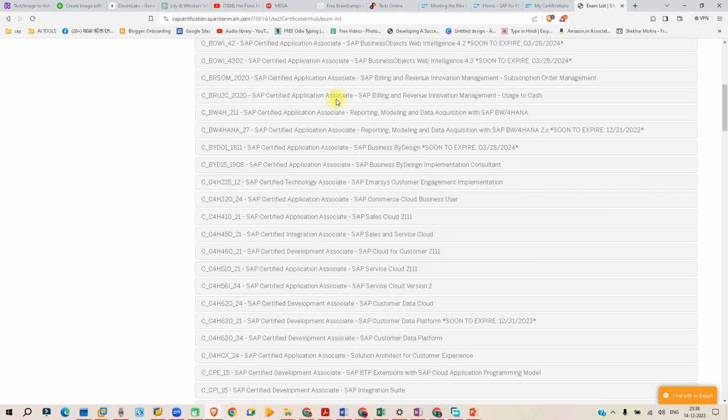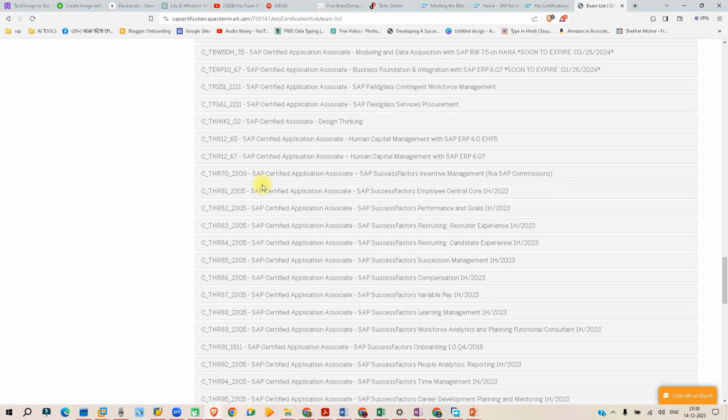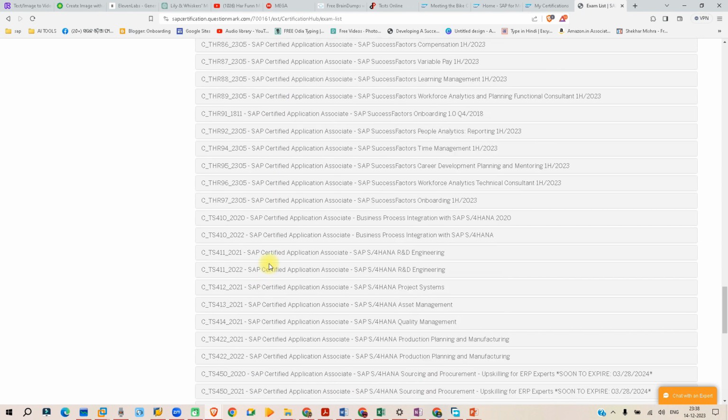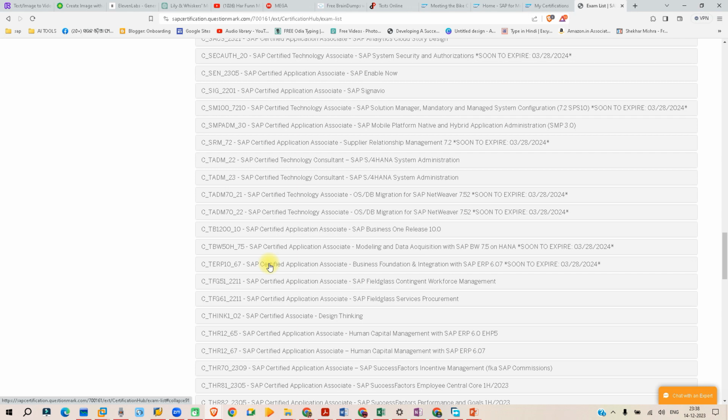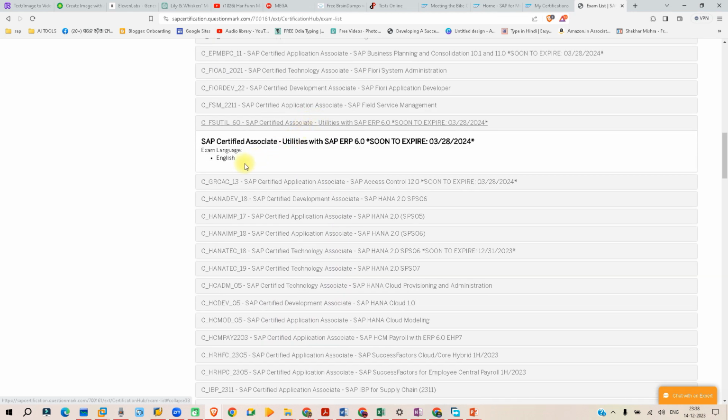So here you can see all of the exams. Exam codes are there. Whatever exams are there, all are listed here. Okay. So here you can go for the certification exam which you want to take. You can just select that one. Okay. Just click on it, and if you have some attempt, it will show you a calendar on the right hand side. You can get that information from there, and you have to look.